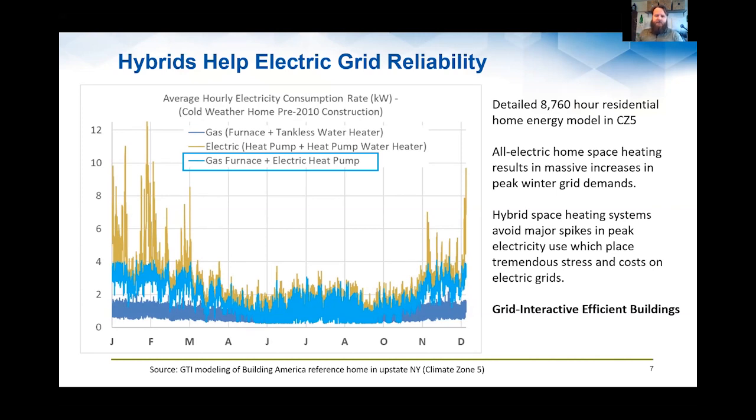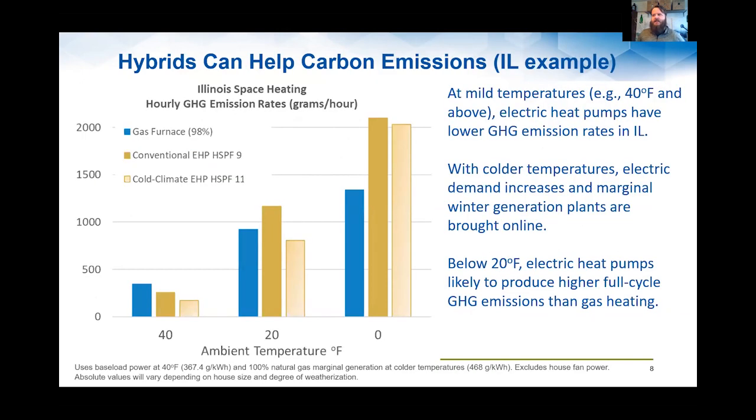And the whole point of showing this is that the hybrid system actually provides a little bit more bandwidth and capacity on the grid, because you can shave off those really extreme temperatures by running with some kind of fuel, whether propane or natural gas, which can actually help reduce that amount of winter peaking that might be needed. And so this plays into the whole concept you may have heard of, certainly a big initiative at the Department of Energy and with researchers like Slipstream, grid interactive efficient buildings, looking at how these systems can be deployed and leveraged without overtaxing the electrical grid and creating other reliability issues there. So that's another part of the context here that I think helps.